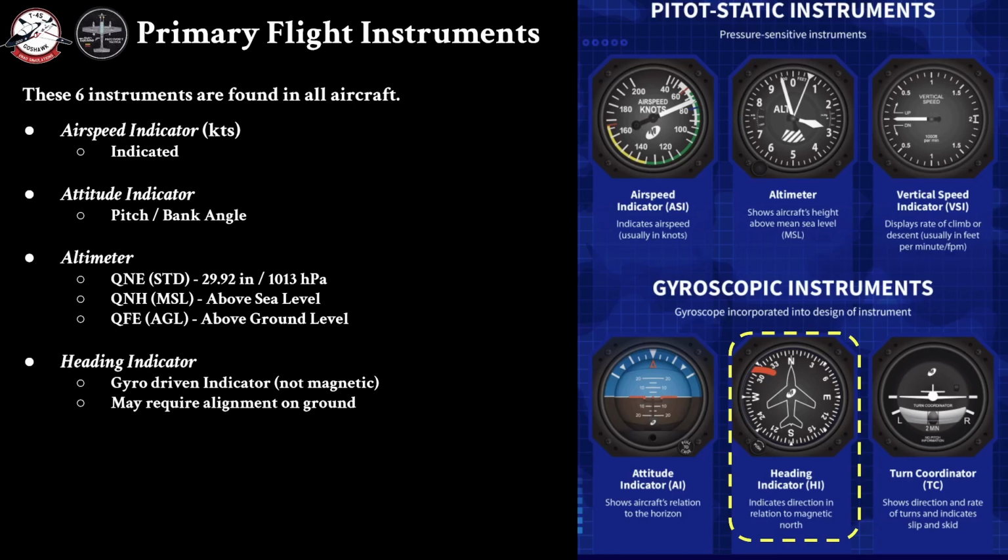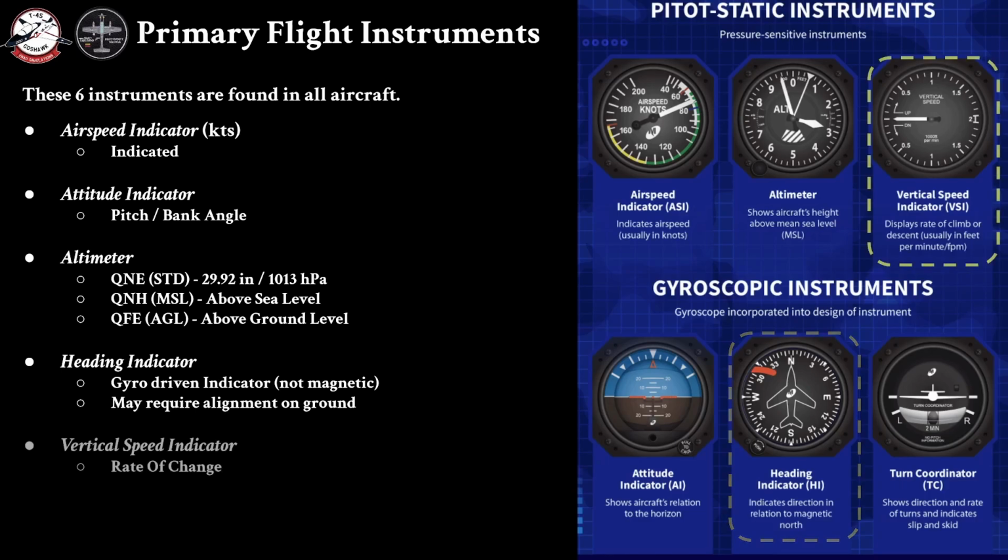All aircraft usually have a wet compass or a magnetic compass in there. It's called a wet compass because that ball is usually suspended in fluid and allows it to move freely. Okay, that's why it's called a wet compass. But you have to align your heading indicator, which is gyro-driven, with the magnetic one. Okay, that's very important with these older instruments.